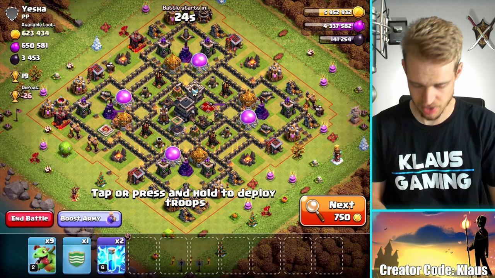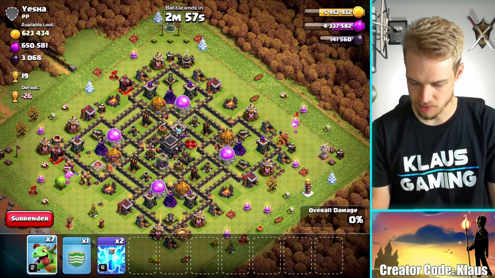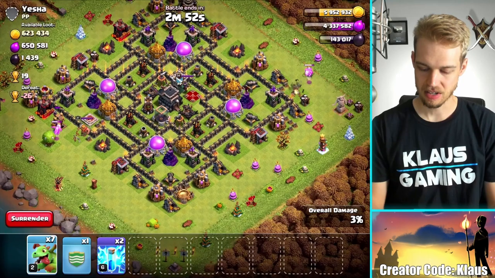One baby dragon will take out both of those drills. And then one baby dragon will take out that drill. And there's no way that I'm going to get 50%, so I'm not even going to try. I'm just going to come in here, sneak in, and efficiently take out those drills. That was amazing. All right, I'm out.